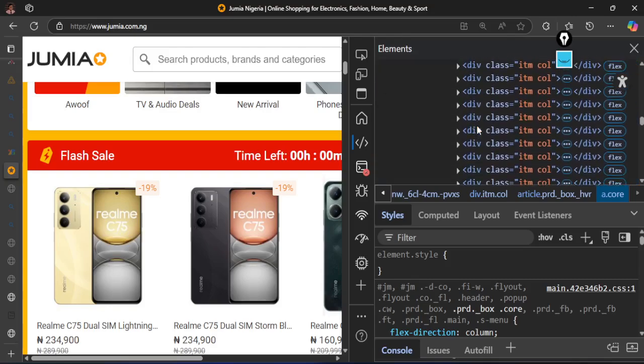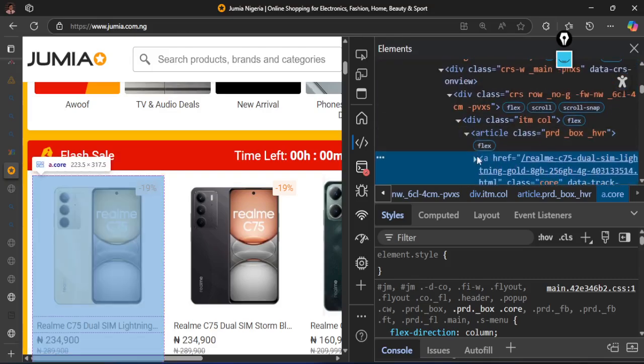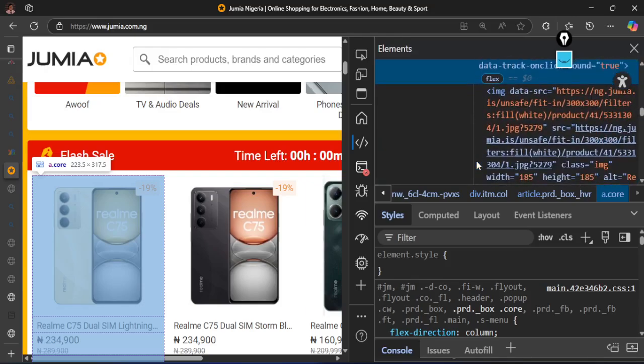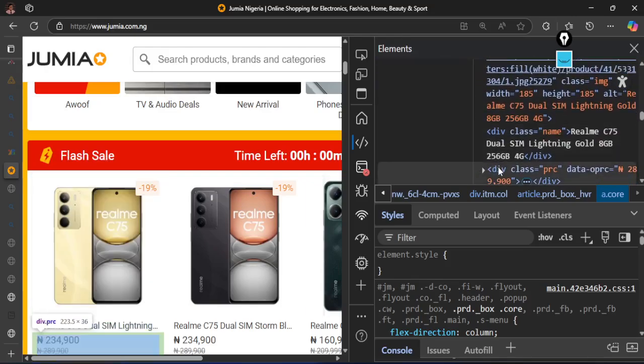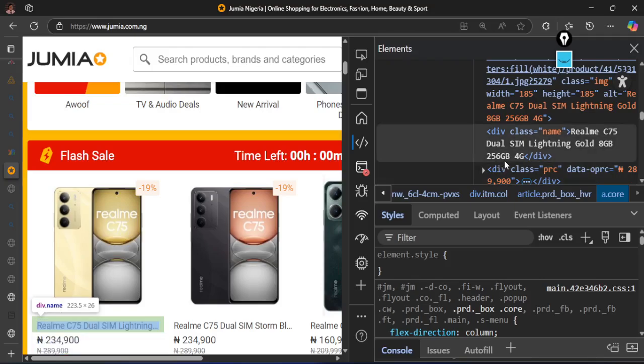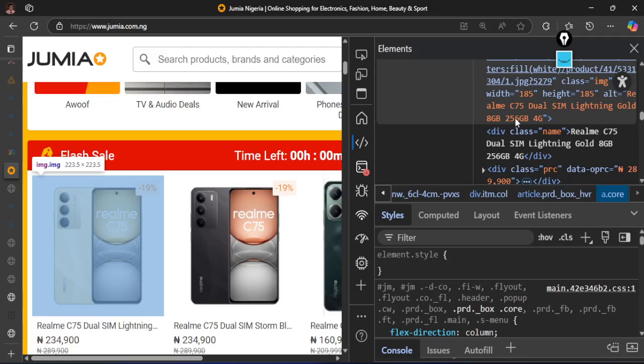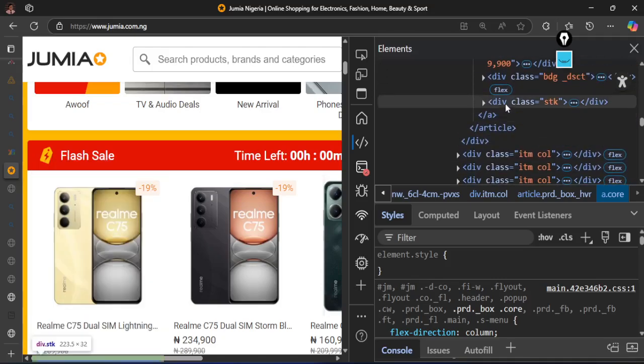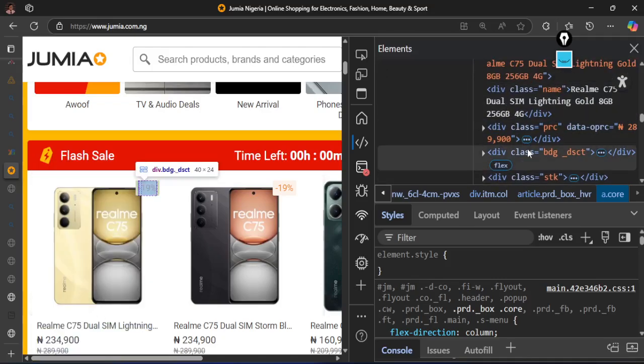Let me open this again. So that's the image. As you can see now, it's green, so it means they are not applying it on the container. They're applying it on the content that is inside the box. See that this one too is telling me that it's padding there. Once you see green, that's padding. But if you see that orange or yellowish color, just know that that is a margin there.